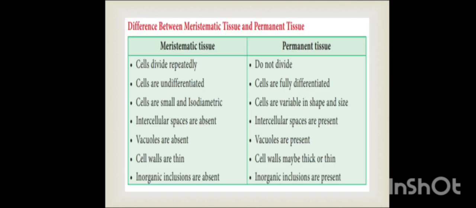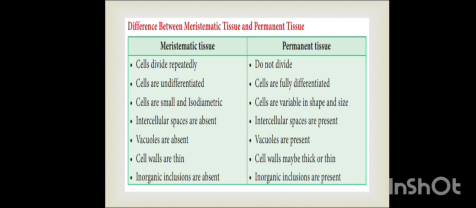Next, we have to learn about permanent tissue. Permanent tissue is tissue whose cells have lost the capacity for division, permanently or temporarily. It means they do not divide again. Permanent tissues are of three types: simple tissue, complex tissue and special tissue. In simple tissues, structurally and fundamentally similar cells are called simple tissue. It is again divided into three types: parenchyma, collenchyma and sclerenchyma. Complex tissues have two types: xylem and phloem.